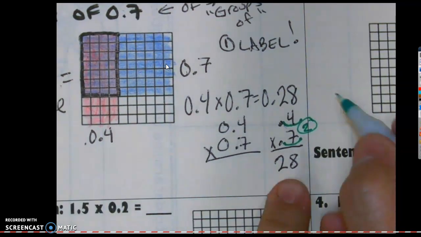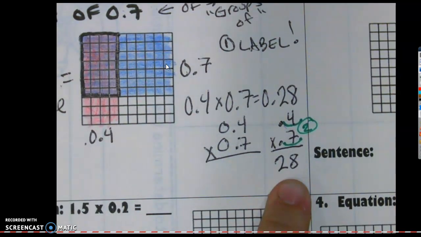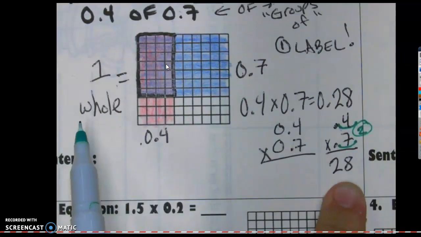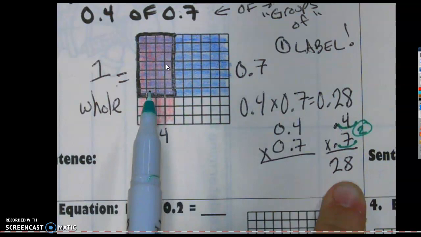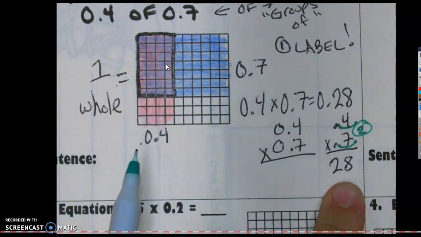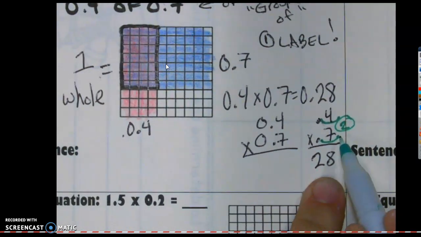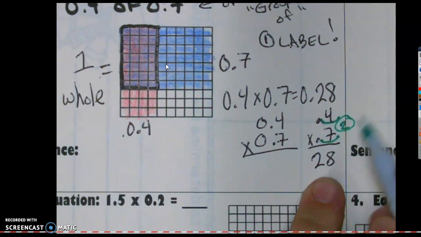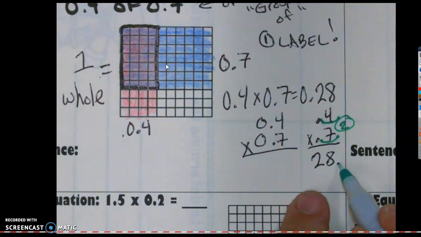Because look, is my answer, again, you don't even have 1 on both of those. Remember, 1 whole is this. Do you even have 1 whole double shaded? No. So your answer has to be less than 1, right? Yes. So it can't be 2.80. It can't even be 28. So now I'm moving my decimal how many places? 2. Twice. You start from the back and you move it.